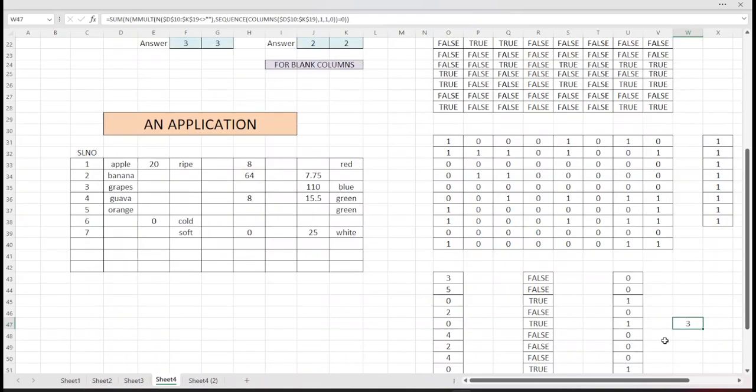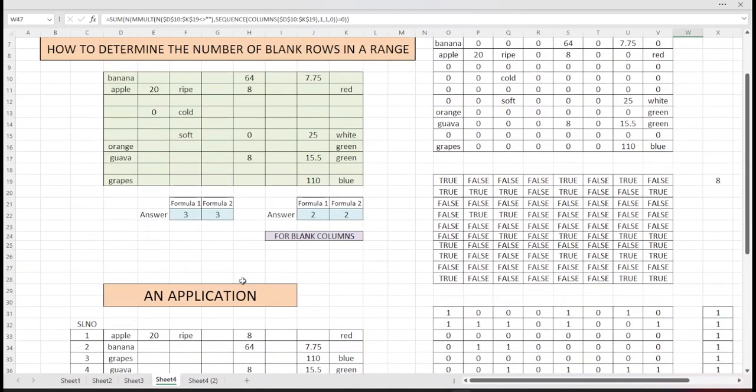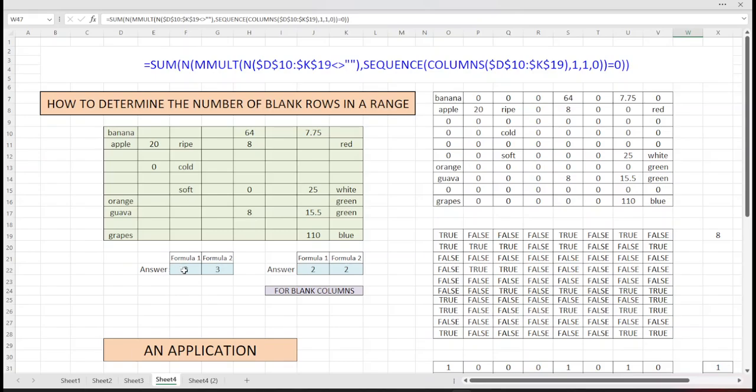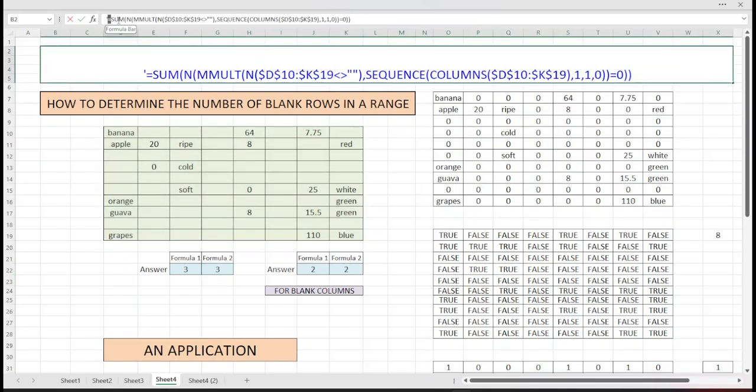So this particular formula is written out here. The formula is this one, the same formula you see. This is the actual formula: the number of blank rows in a range of cells in Excel is given by this particular formula. And if you replace n by a double hyphen, then you get this particular formula, which is also like this. So control C, and here we can write this formula like this.